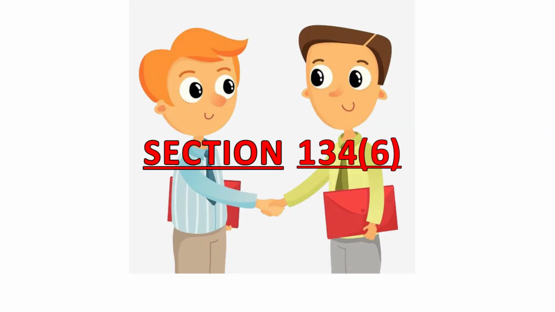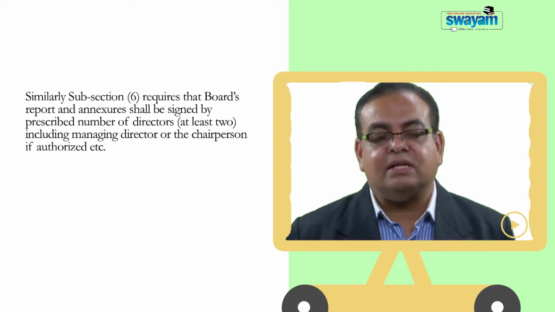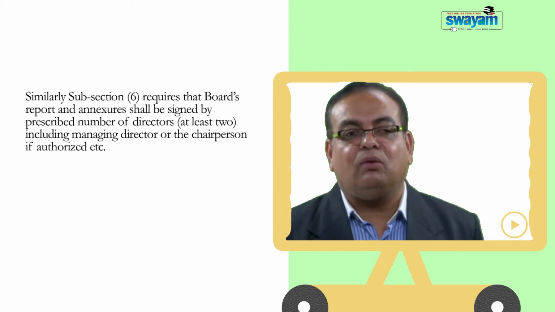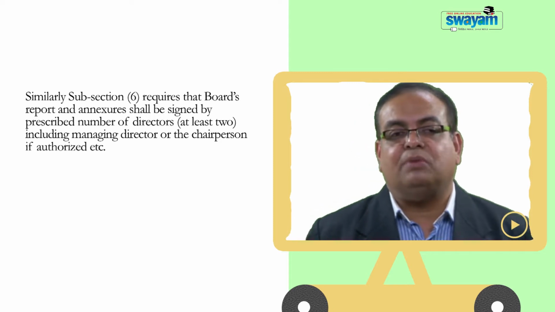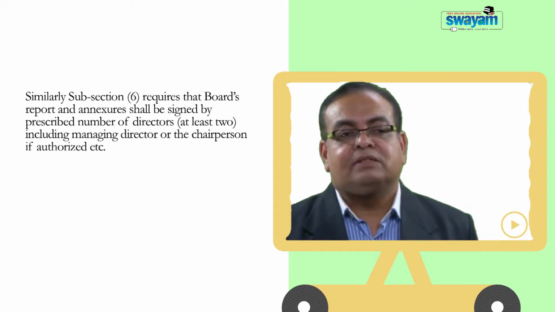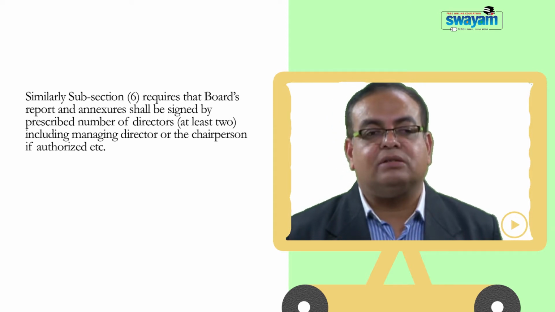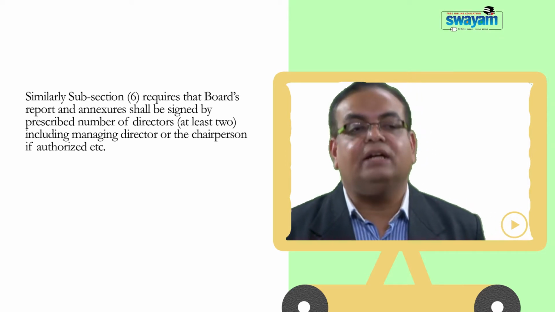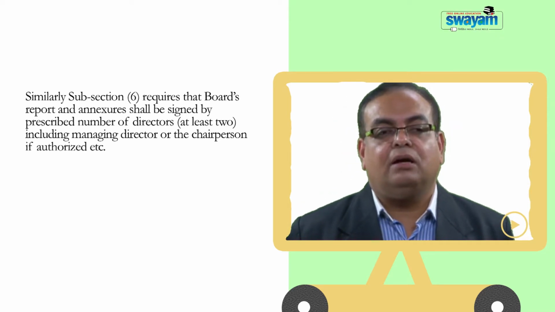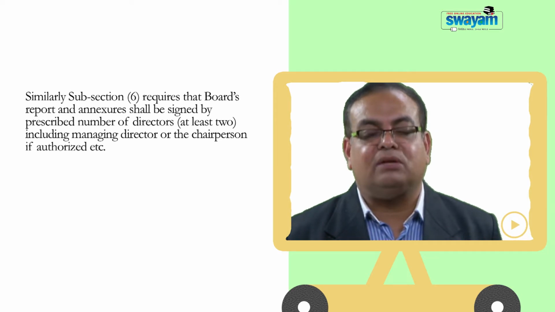Now coming to subsection 6. So now you have understood that any document given by the board has to be counter checked. Like the financial statement, and we have already discussed that the financial statement and other supportings like notes to accounts have to be checked by the auditors. Now this subsection 6 talks about that subsequently, whenever any documents or even the annual report is given to the shareholders, this has to be also signed by them, like we have discussed in subsection 1.